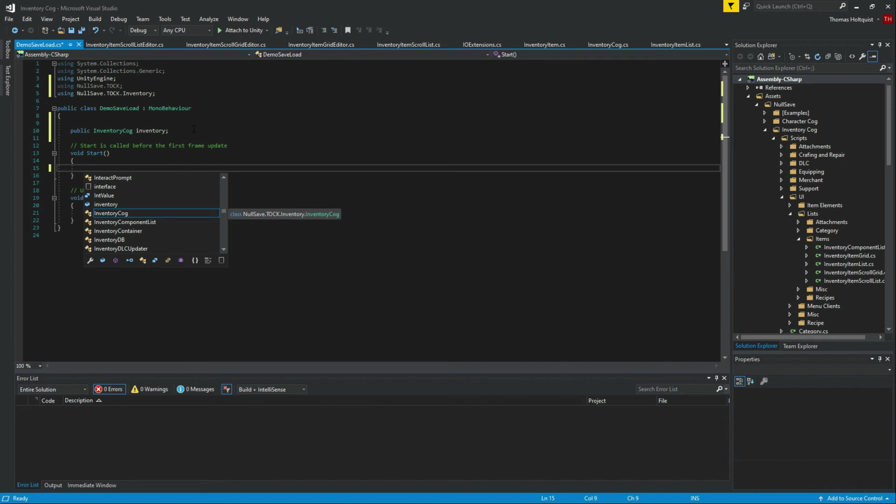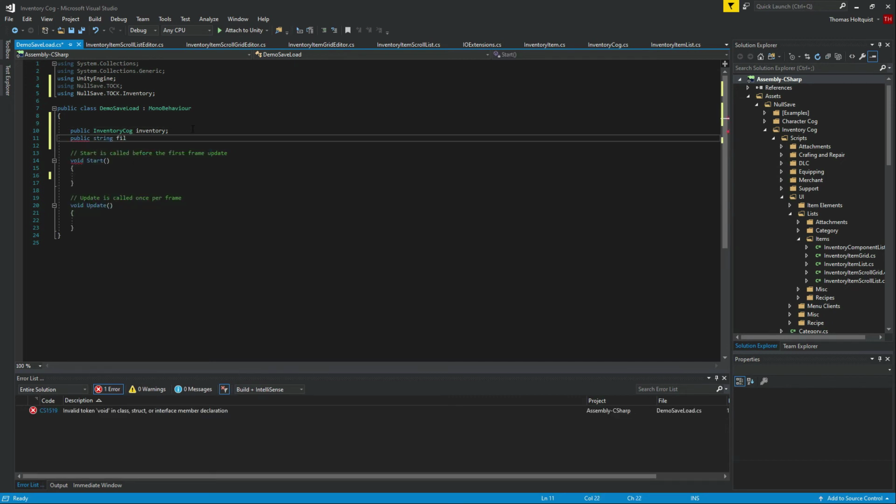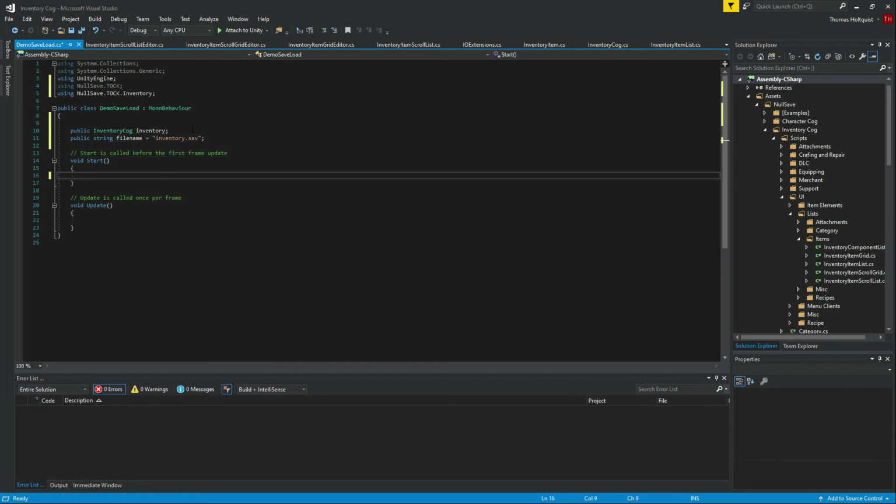So what we'll do is we'll have a file name as well, string file name, and that'll be inventory.sav, which is what we're using elsewhere. So the easy way to do this, because we already have a save file, is to show that we can using that.